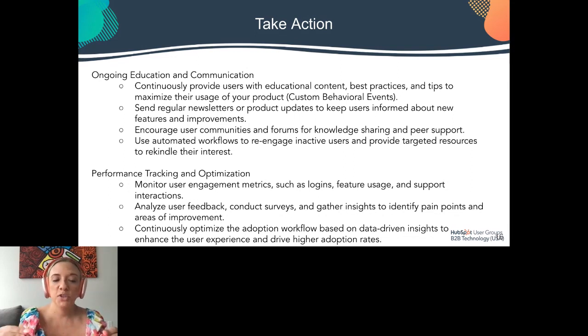In terms of performance tracking and optimizations, you can do this with another external app like Appcues or Pendo, but you can also do this in a smaller way with HubSpot. That can track your team as well as your customers, and analyzing their own habits in your technology is going to help you change your automation strategies in a quicker fashion. How long it takes you to recreate or change those workflows really depends on how you trigger those actions.